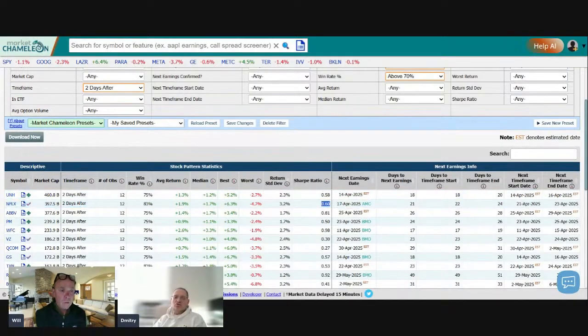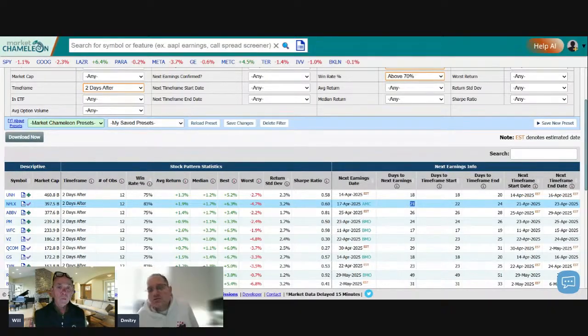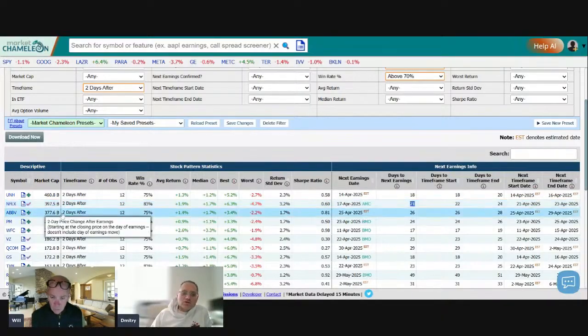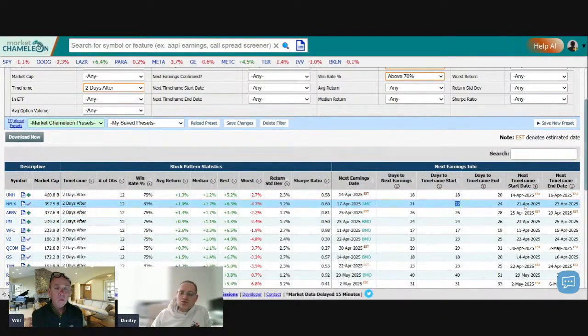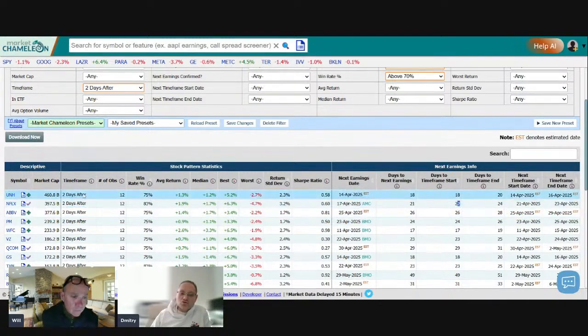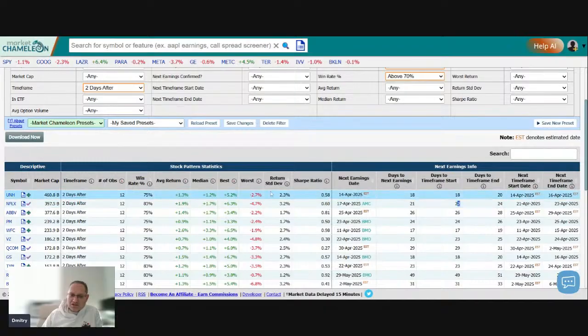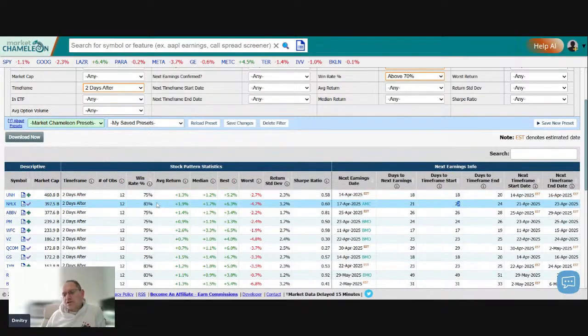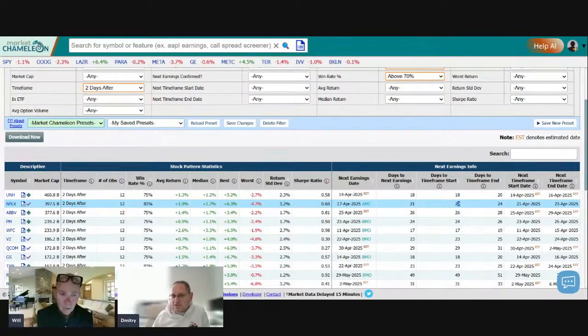And just going to the left, this is 21 days till your next earnings. Okay. And days, if you wanted to do that, 22 days to next start date, end date, 22 days away from an opening and closing to mimic this time frame. Okay. So I think I covered a decent amount today. I'm going to stop there with the screener.